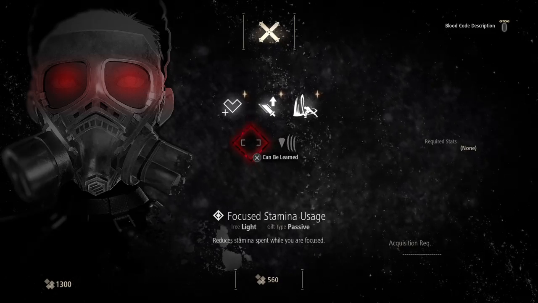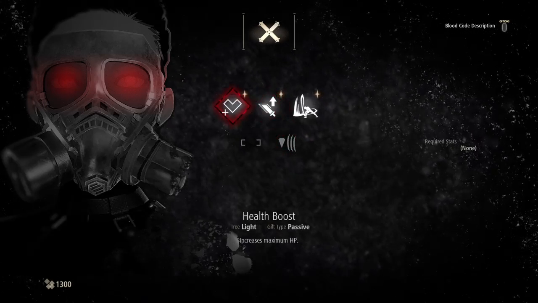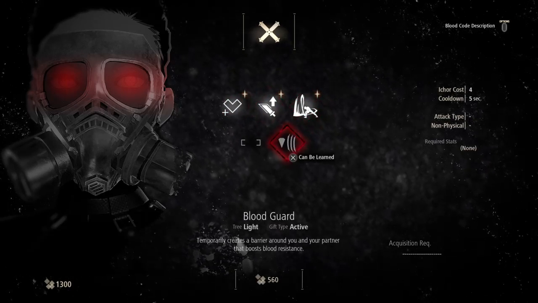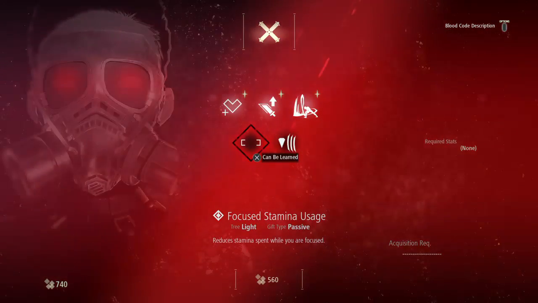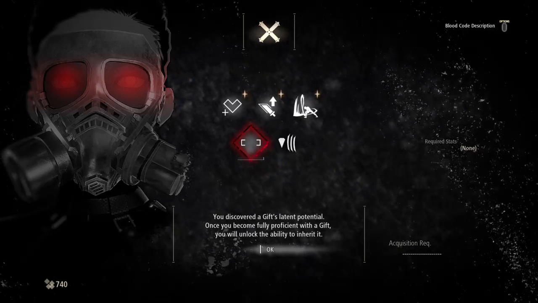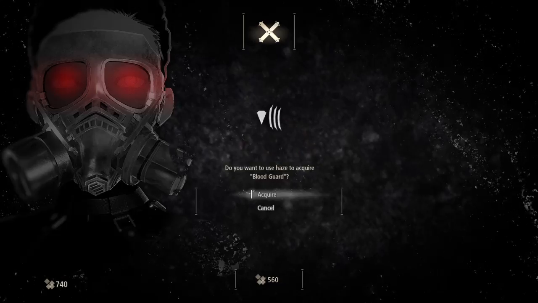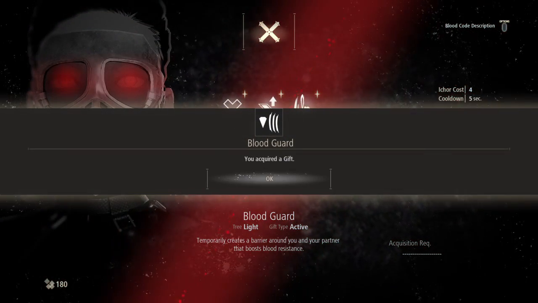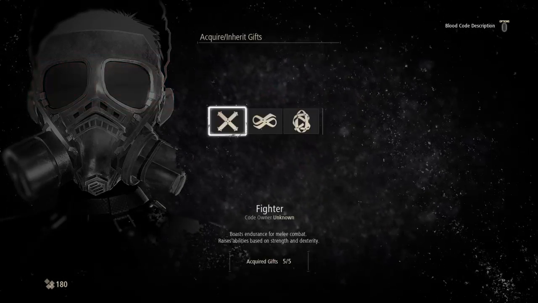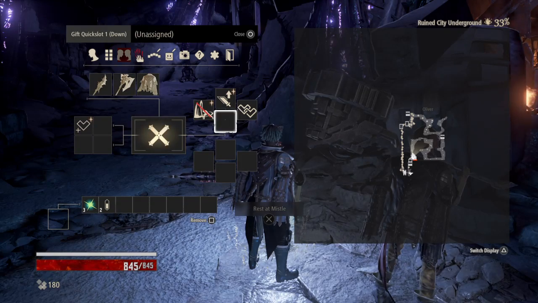Can be learned. Focus stamina reduces stamina spent while you're focused. So I already got that one, already got that, and already got that. I think the star next to it. You discovered a gift's latent potential. Yeah, I know that. So defeat enemies with that equipped. And that one creates a barrier. Okay, so I'm going to equip both of those. See if I can figure this out.